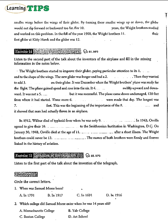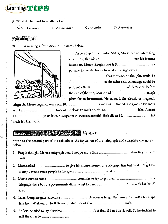On one trip to the United States, he had an interesting idea. Later, this idea developed into his famous invention. Some of the other people on the boat were talking about the speed with which electricity can travel over a wire. Morse thought that it might be possible to use electricity to send a message over a wire. This message, he thought, could be recorded at the other end.